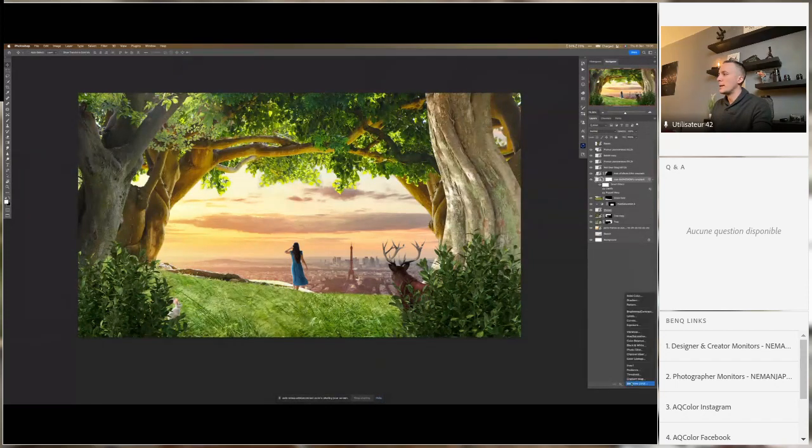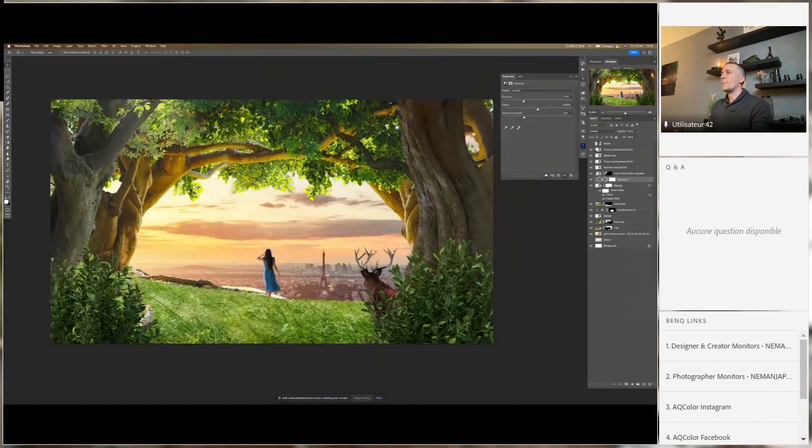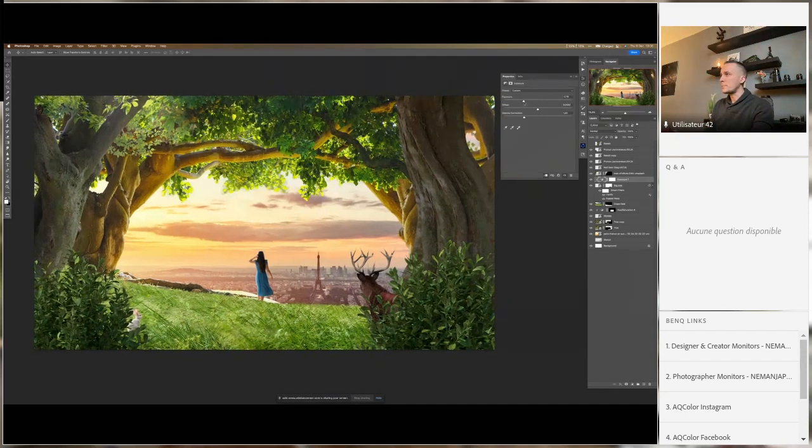Okay, let's start with this tree. I want to go with exposure, and this is a big tree, and I want to clip the exposure to affect only the tree. Alt or Option and click in between, or just click here. Okay, and just pull it down. And now we have some difficulties here. This huge octabox and brightness and contrast is not going to be good together, but I will do my best. Okay, so this will pull down, like that maybe.